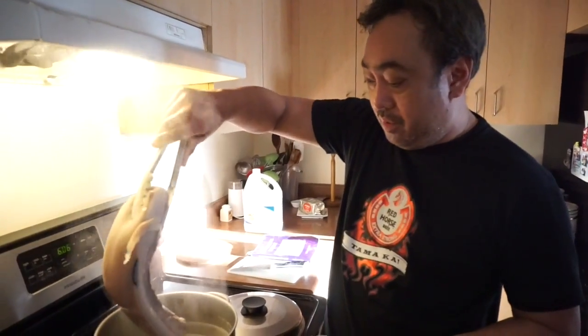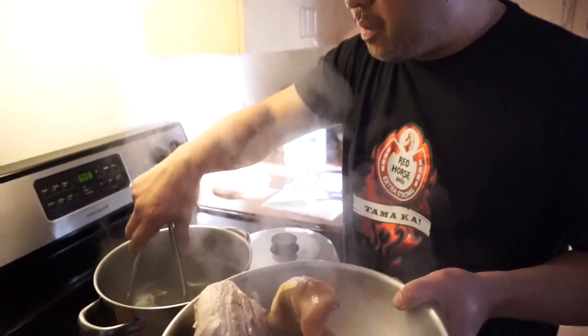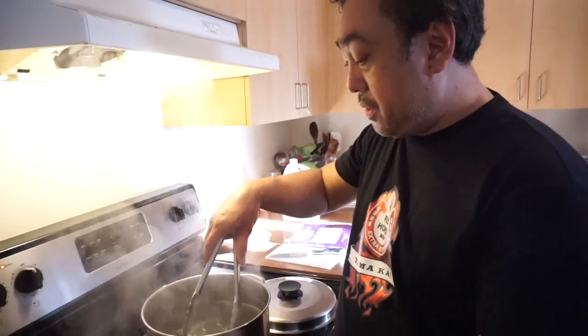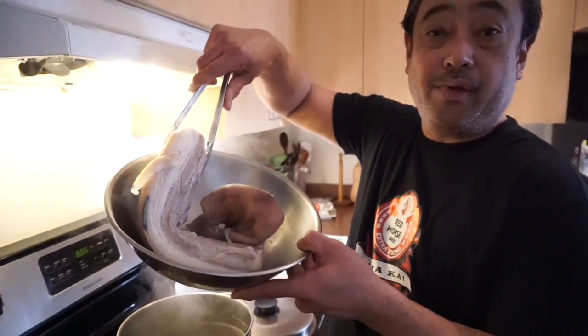Okay, we boiled the meat. How long have you been boiling? Not even 10 minutes. Just boil it to let it start cooking. Maybe you're gonna cook it halfway. And you can see that one piece of ears. And what is this part? Pork belly. Pork belly, that's the best for the Dinuguan.